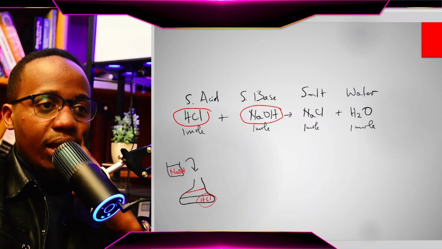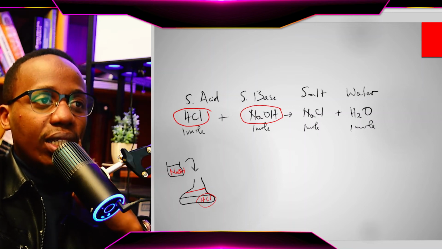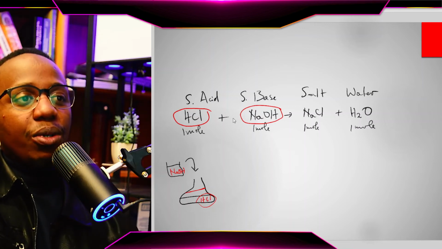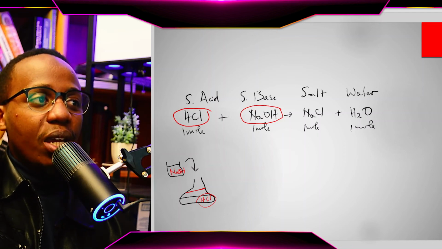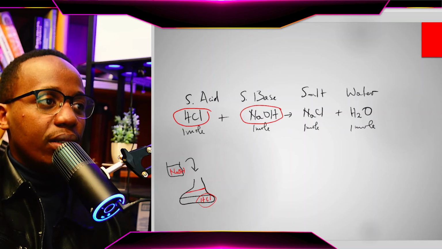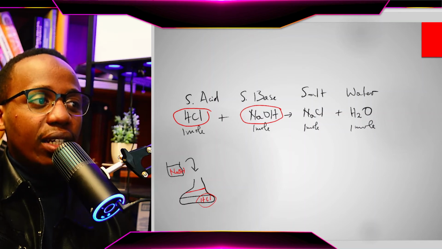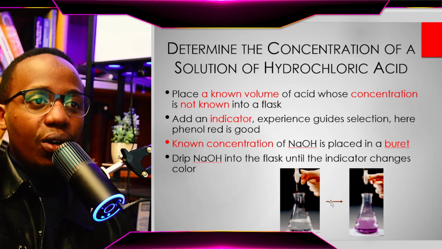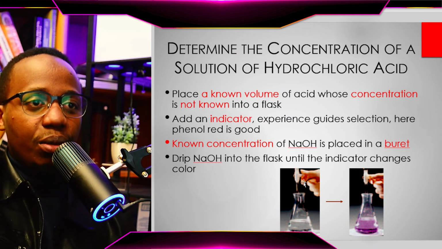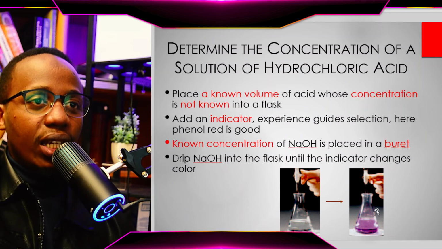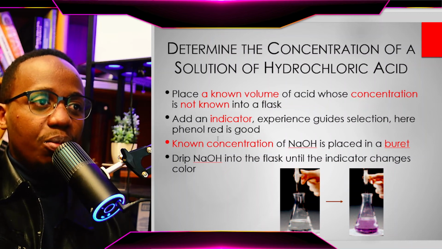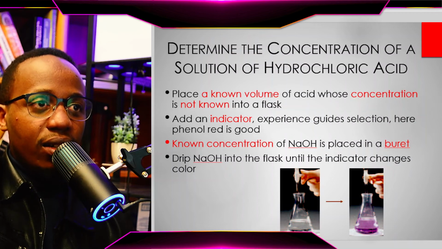The main thing that you need to know is that at equivalence point, the moles of acid and moles of base are equal, right? And we use an indicator. So this is an example of an indicator. This is from the video that I just showed you, where it changes color when you reach the equivalence point, right?